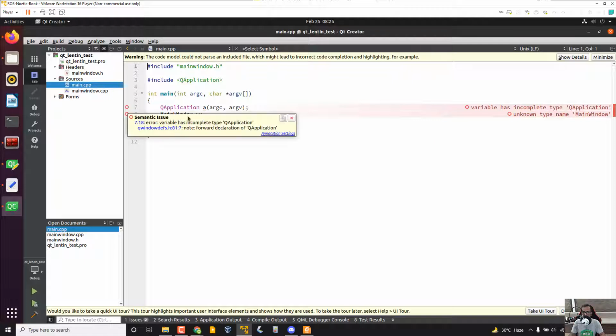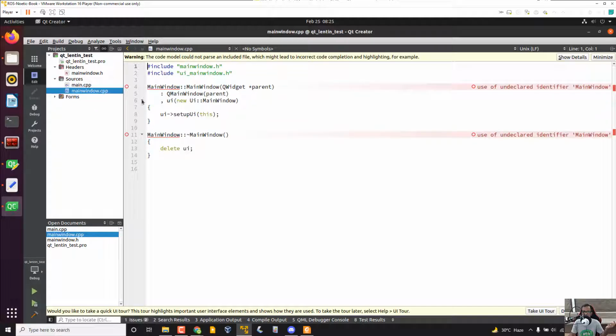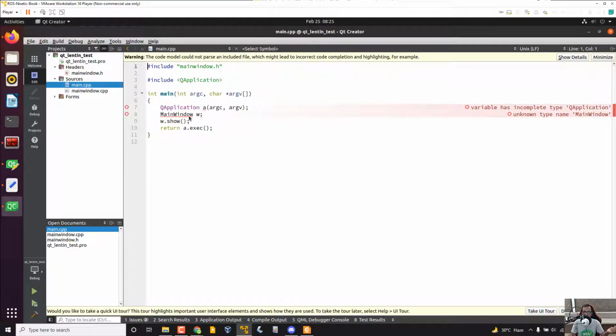There is a main.cpp which is using a class from the add project that we have seen. In this case we have a class called MainWindow. Inside this MainWindow we can do any stuff, and in main.cpp we are creating an object of the MainWindow and just calling w.show. That's it.